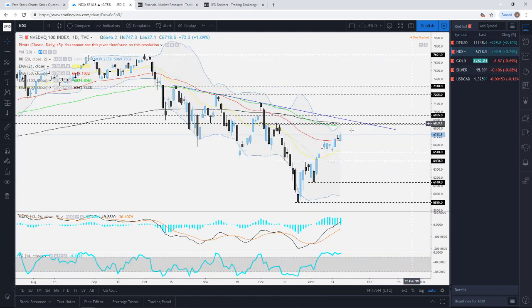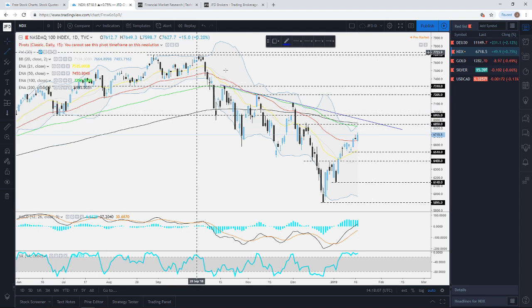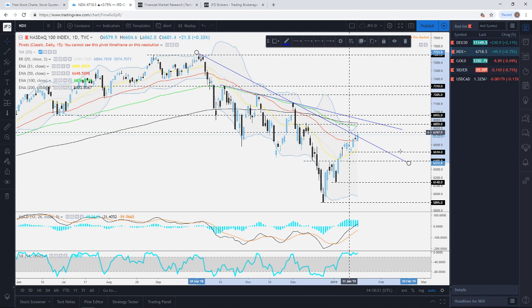Jumping into Nasdaq100. So looking at this index overall, of course, it is trading below this medium-term downside resistance line taken from the high of the 17th of October. So it still has a bit of room here to go and test that area. But another line that I wanted to quickly show you guys and just run past you so that you would keep in mind. So this downside resistance line, a slightly longer term one, taken from the highs of the beginning of October, so the highs of the 2nd of October last year. So you can see that now the index is breaking up to the upside.